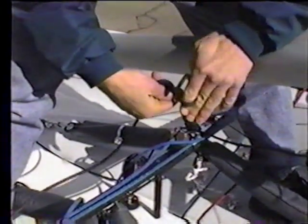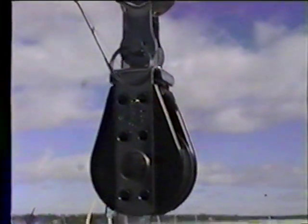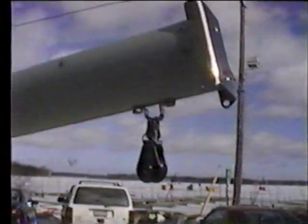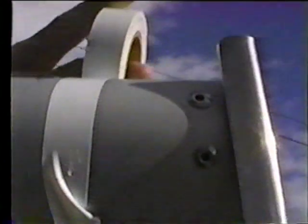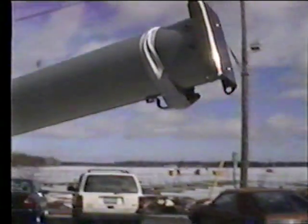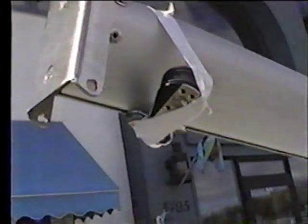This is a block we call the vang block — it's going to be located on the bottom of your mast. What I'm going to tell you to do is put a piece of tape in there and tape this block down. It's a really good idea to tape that block flush with the side of the mast — don't let it hang down or stick down in any way. That's merely a safety measure. If you want, you can remove the block completely; we just like to throw a piece of tape on there.